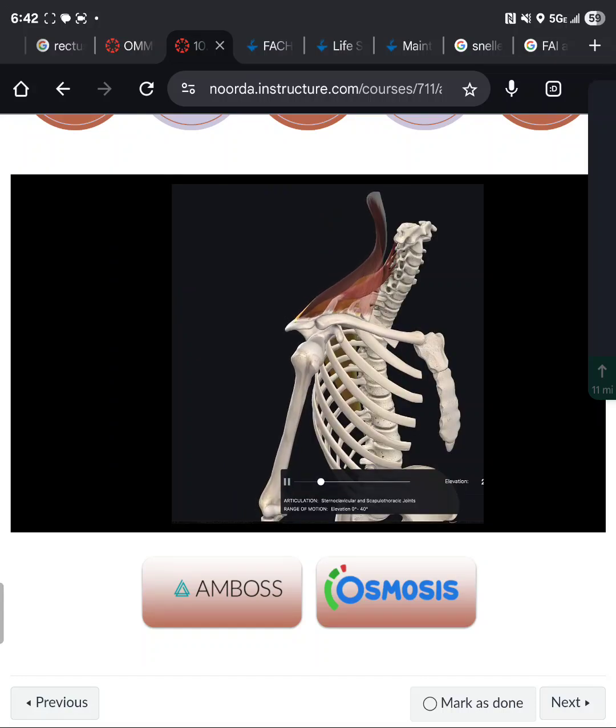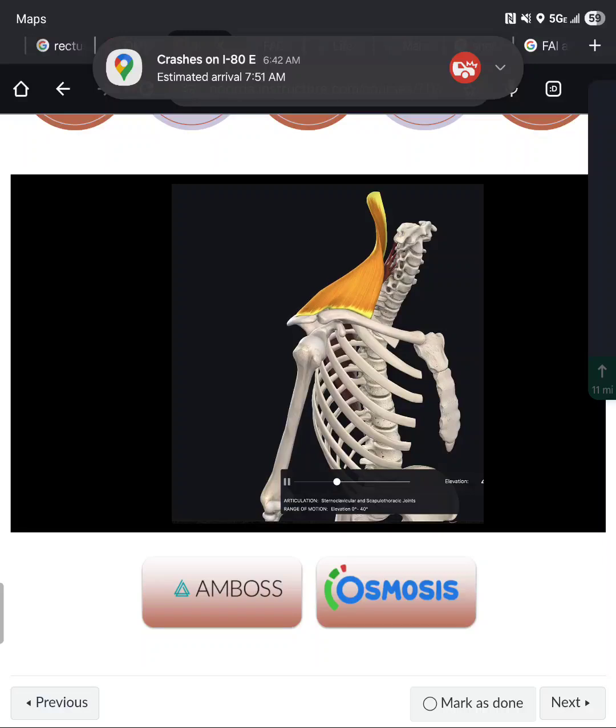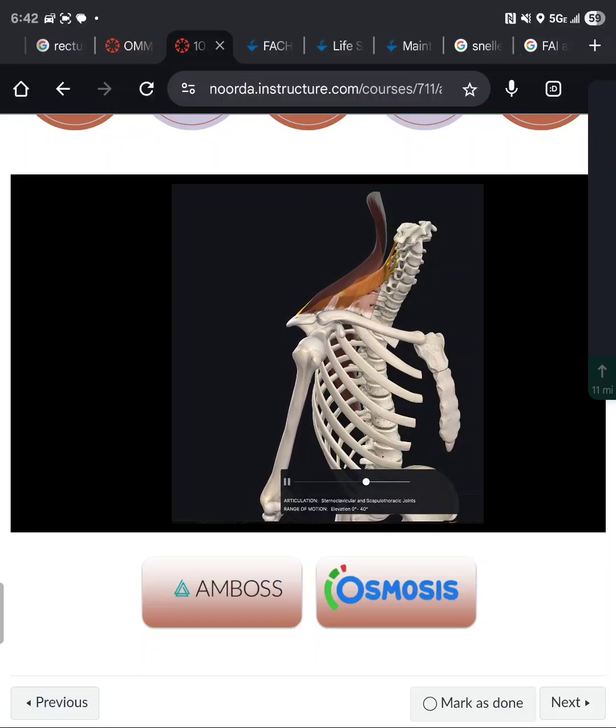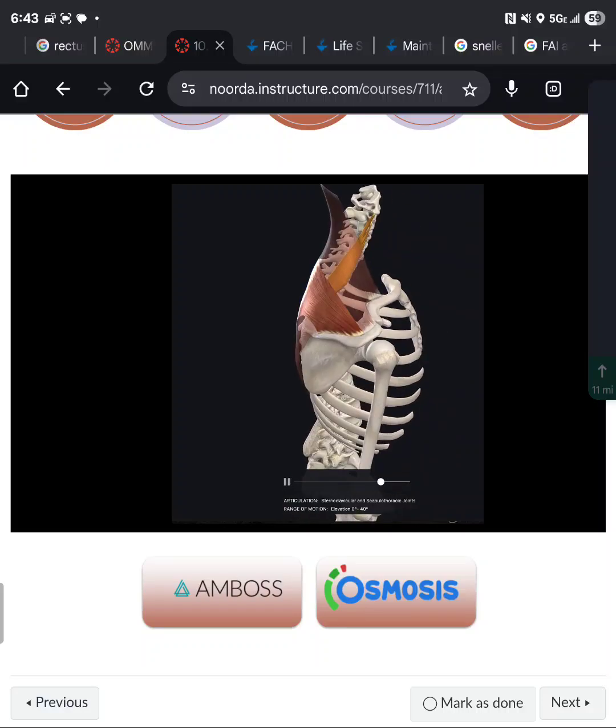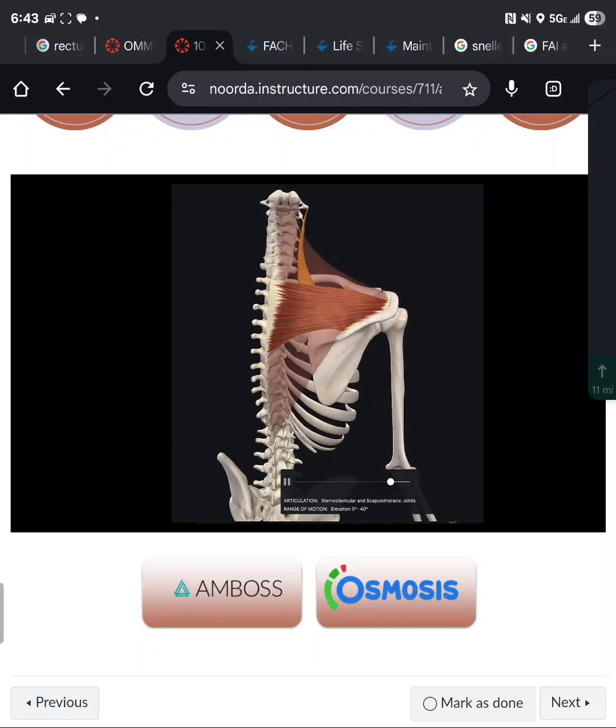Other motion is going to involve elevation of the scapula. A lot of these superficial muscles in the back have great impact on the scapula. You can see that the levator scapulae, of course, is a huge contributor here. And we're seeing some of the fibers of your trapezius. These are the transverse fibers here that are elevating. Above that are going to be the descending fibers and the ascending fibers.